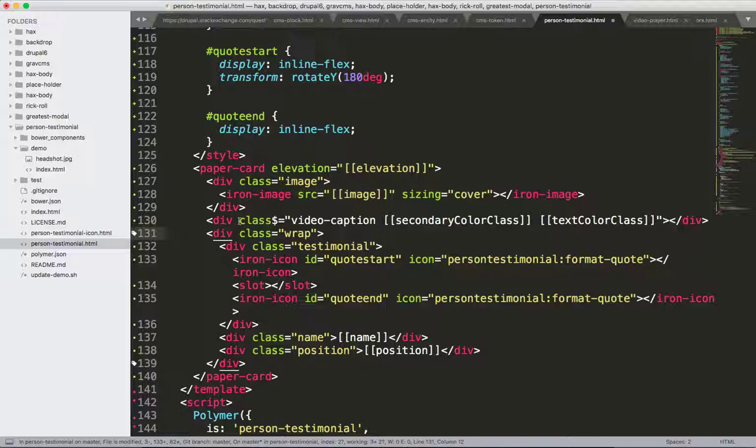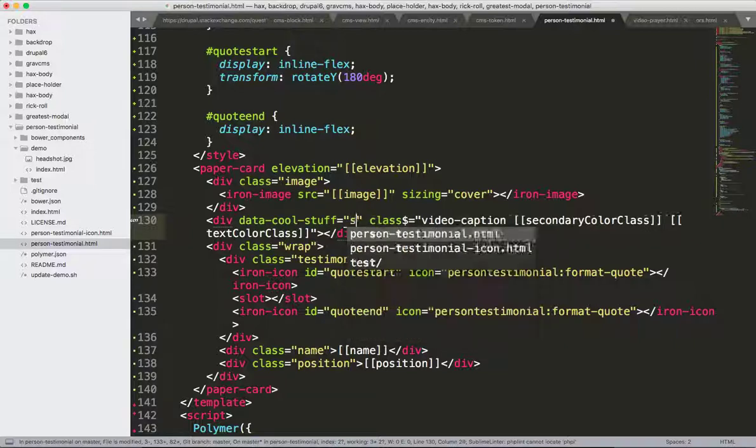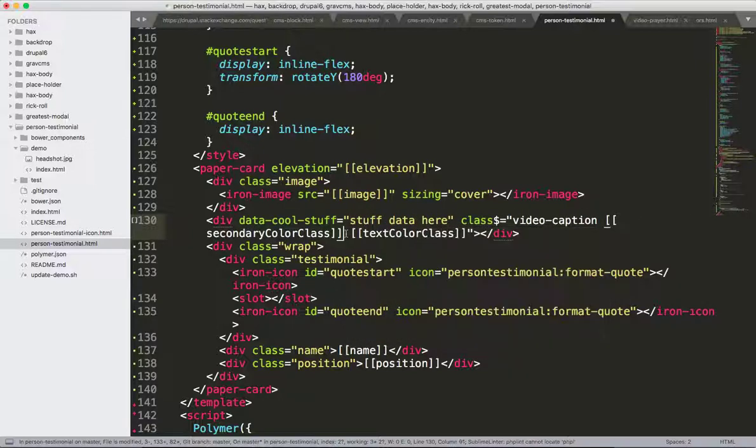However, an attribute is like the things that are given to, imbued with all HTML elements, basically, right? So another example would be if I wanted to set like data-cool-stuff. You've seen people do this for years where they want to stuff data here. However, because that's an attribute, it's not a property. The difference being that a property is like a full-blown thing, it has data structure attached to it. It could be an object, as a simple example. Whereas attributes in HTML are basically all just little strings sitting there or booleans. So if I want to set this, Polymer needs to do something special.